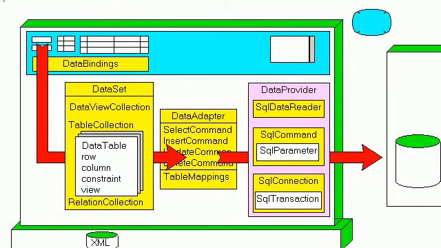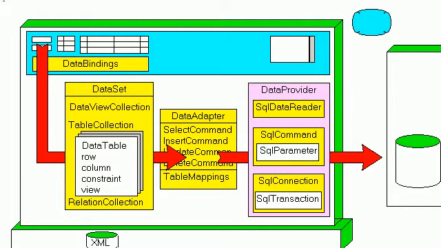And as we saw in the previous tutorial, we have a dataset, which has a collection of tables: table 0, table 1, table 3, and so forth. And as you see here, a relational collection. Because we talk about tables, rows, columns, constraints, and views, it's an XML file that has all the functionalities of normal SQL database management.